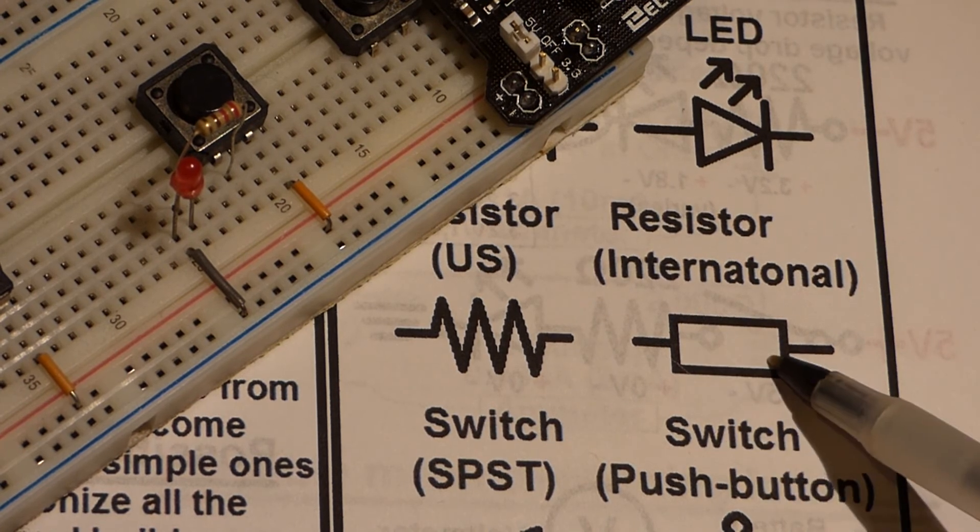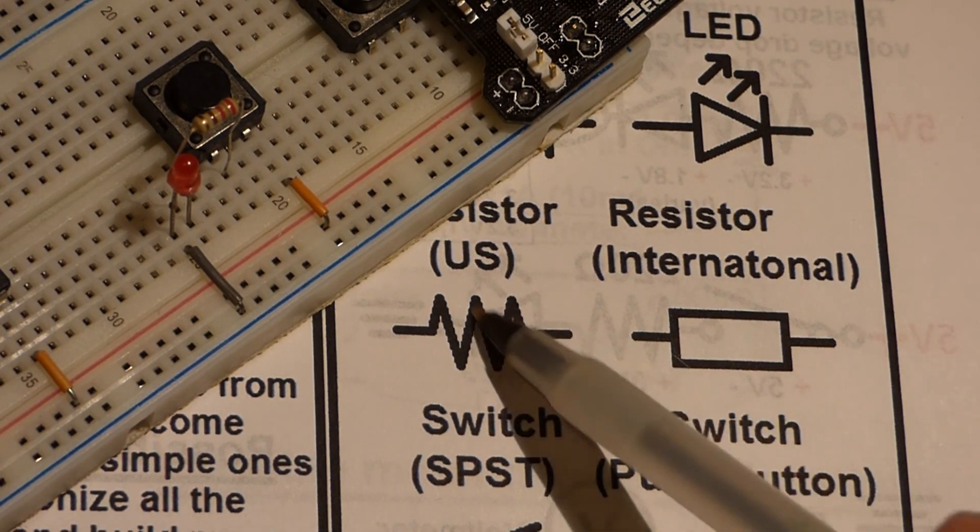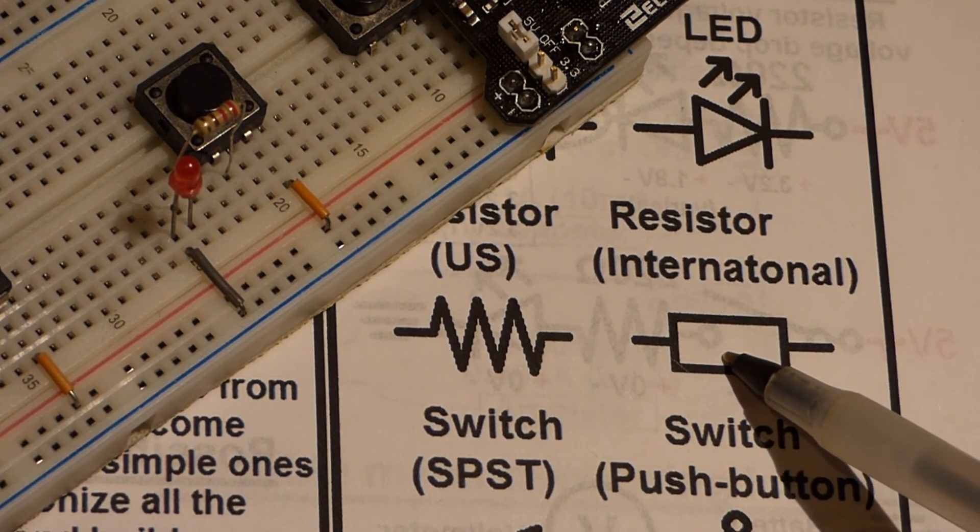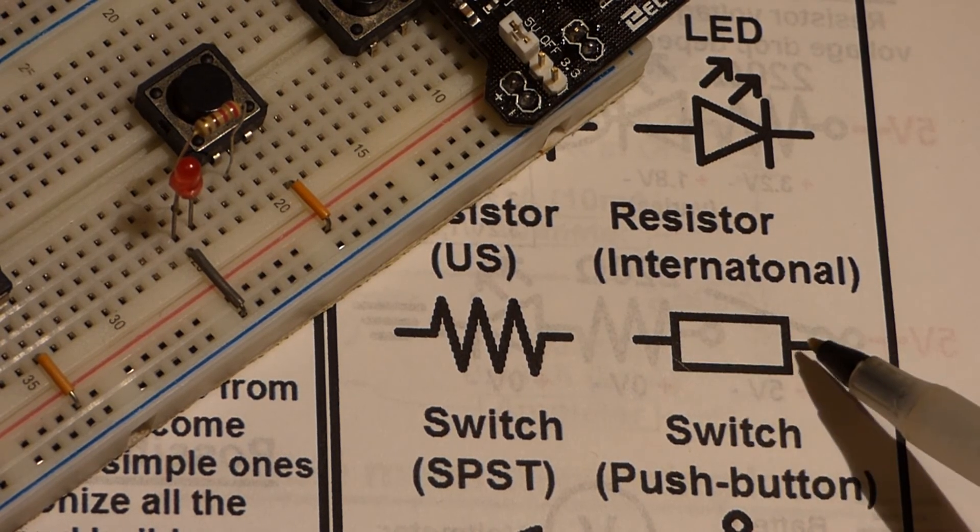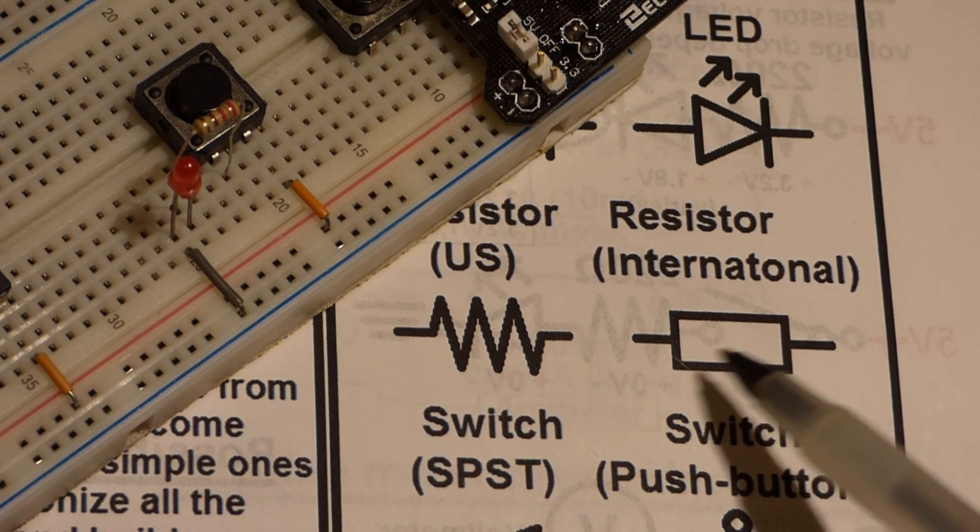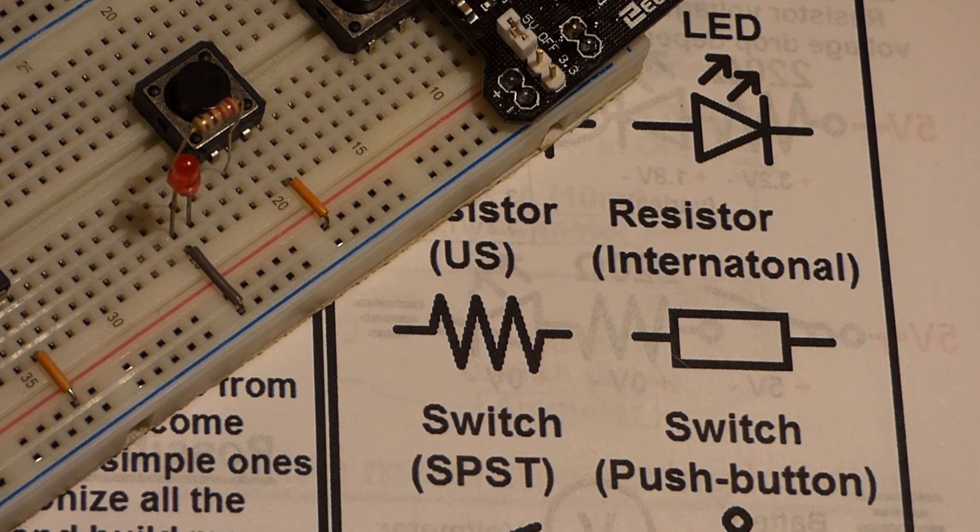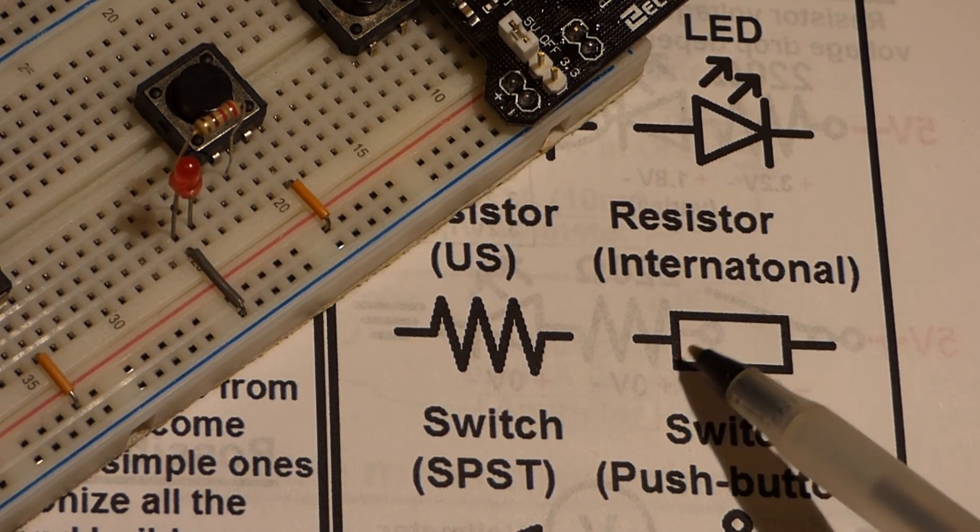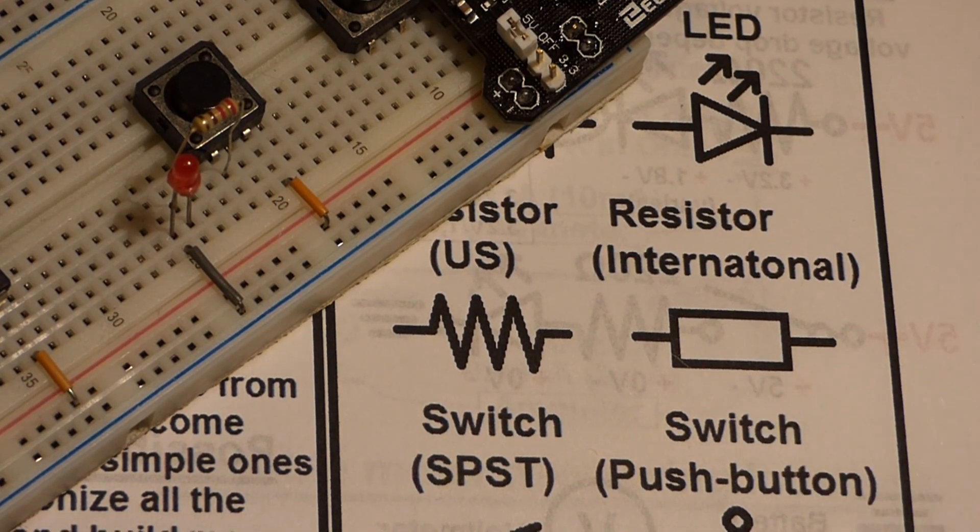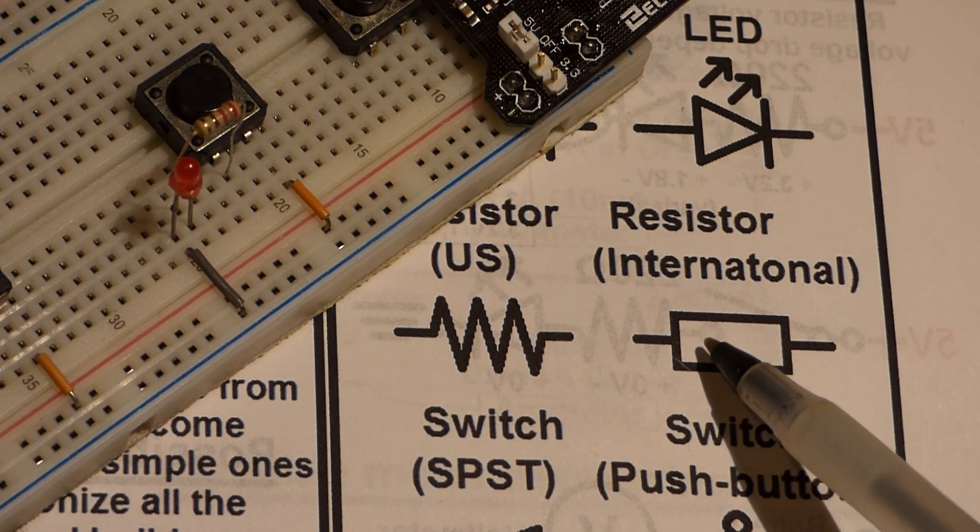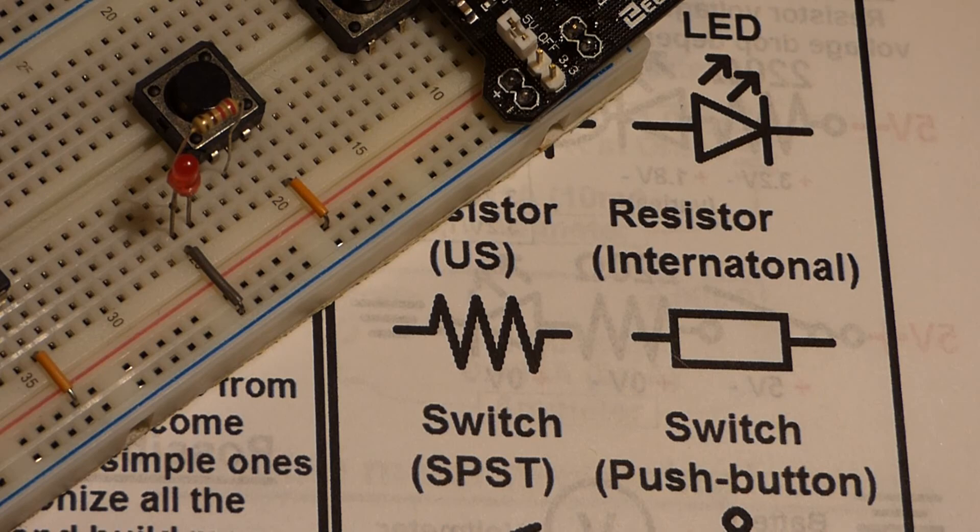And, one other thing to note is they don't use a decimal point when they give the value. So, let's say it's a 1.5 kiloohm resistor. 1,500 ohms. It won't say 1.5K. It'll say 1K5. And, that's because a lot of times the decimal point doesn't show up well on schematics and stuff. And, so, they just use the K for kilo or M for mega, whatever, as the decimal point spot. So, you'll just know if it says 1K5, that's 1.5 kiloohms.